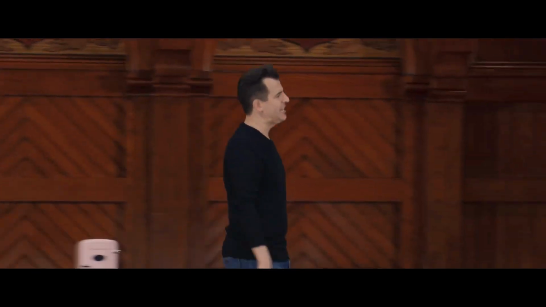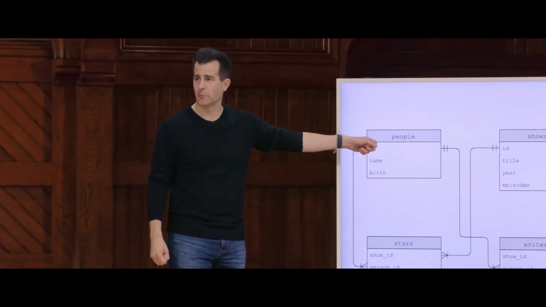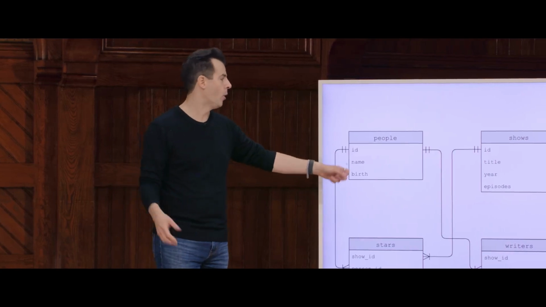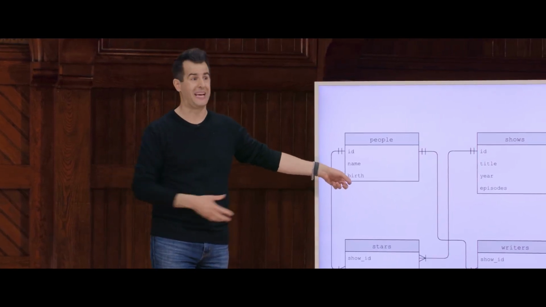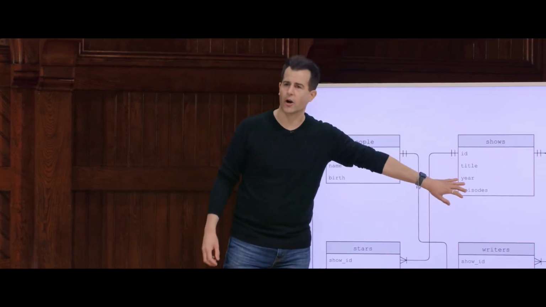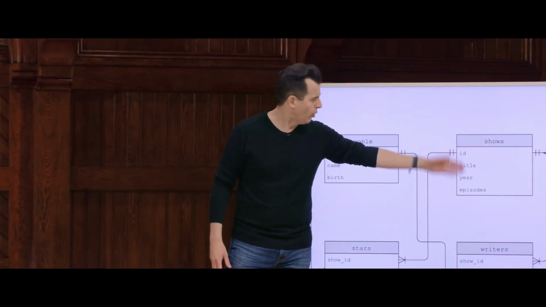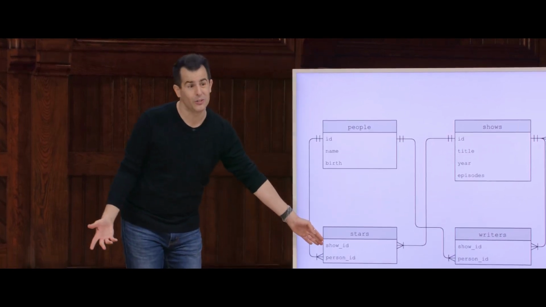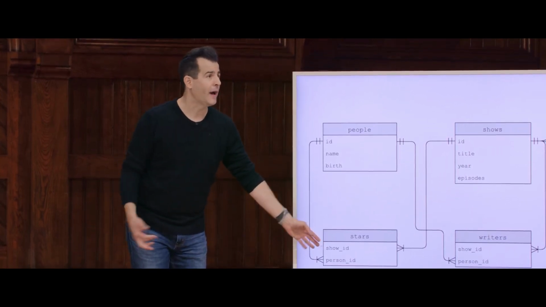It's not really obvious at first glance how to do that, though, because, right, from my database, if these are my 6 tables, well, I can pretty easily get Steve Carell from here. But I can really only get his ID number, whatever that is, his name, which I know already, and his birth year. OK, interesting, but that has nothing to do with the shows that he's in. I can look at shows over here, but there's no mention of Steve Carell, right, because there's no person ID here. Where is that relationship implemented? Well, it's implemented down here. So how do we do this?